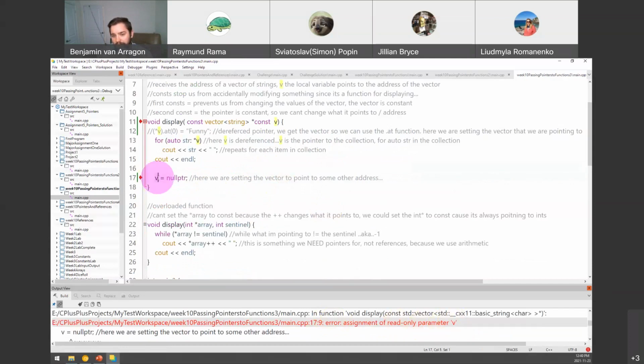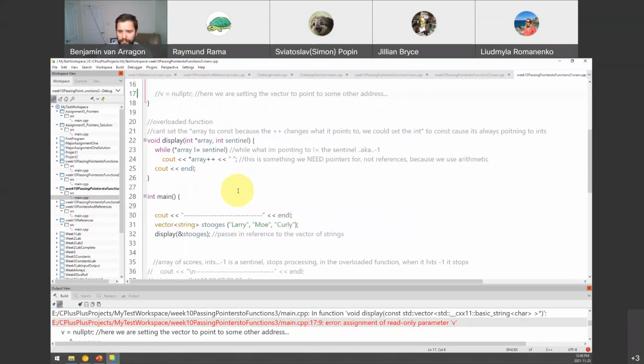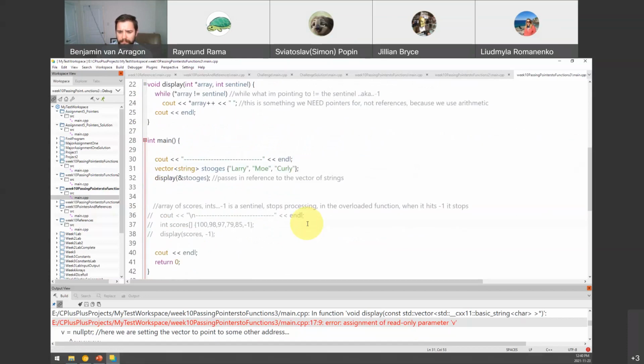So right here, v is a read-only parameter, and I'm trying to assign it to point to somewhere else. You're not allowed to do that. So that's why it's helpful to use the const keywords, because you'll actually get compiler messages that will stop you from accidentally resetting or erasing your pointer objects. Okay, so we've got this working.